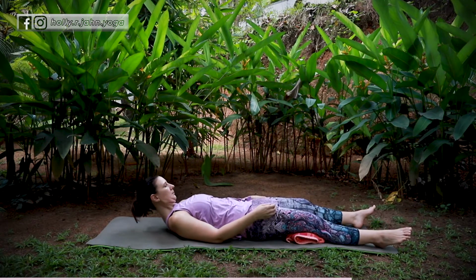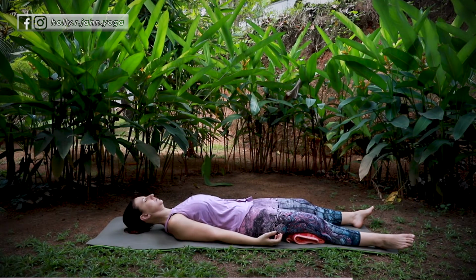Let your legs fall to their natural rotation. Arms by your sides, palms up no higher than the shoulders. Let the eyes close and take rest in stillness. Savasana is here for you to recover and absorb all the benefits of your yoga practice. It allows time for awareness of the mind and body.